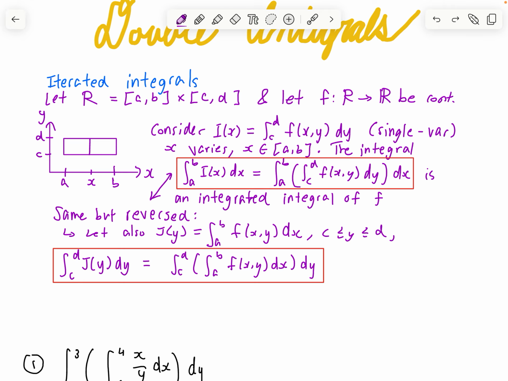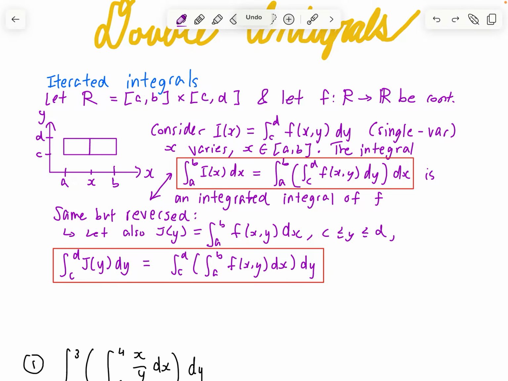Unlike one variable calculus, where you think of a definite integral from A to B and the bounds are usually defined by the x-axis, now we also have the y-axis. To define that, we have two different forms. We have the integral of the function f of x, y from C to D, which is in terms of y, so we are integrating with respect to dy. You should already be familiar with the term 'with respect to' from partial derivatives, where you take the derivative with respect to x or y, treating the other variable as a constant. So this would be with respect to y.